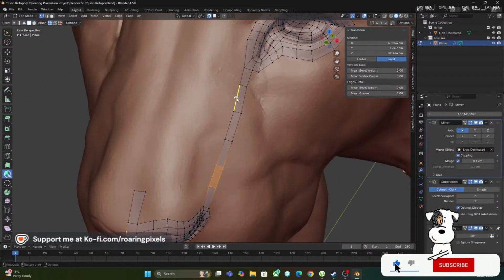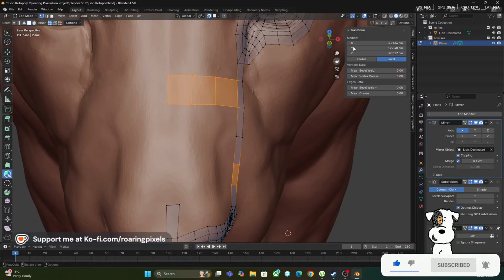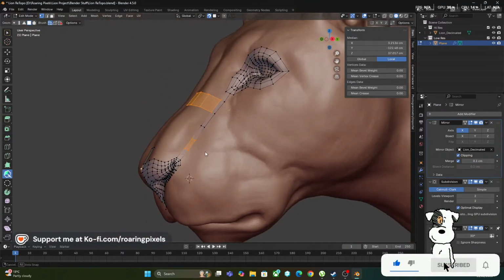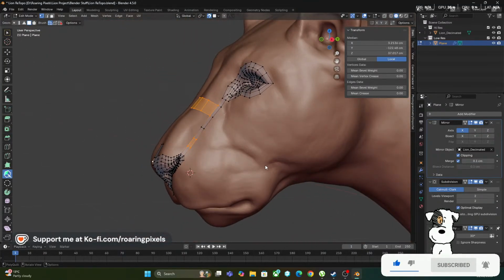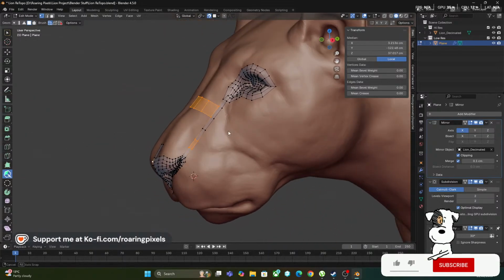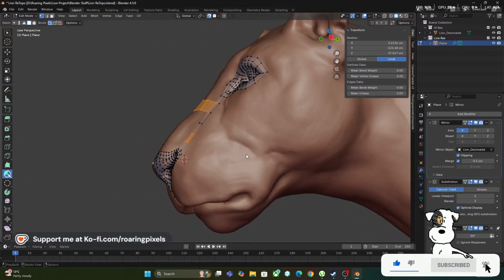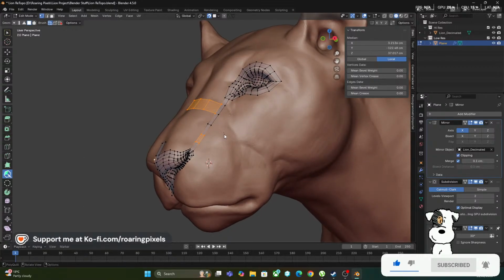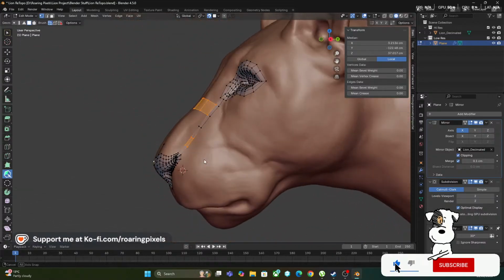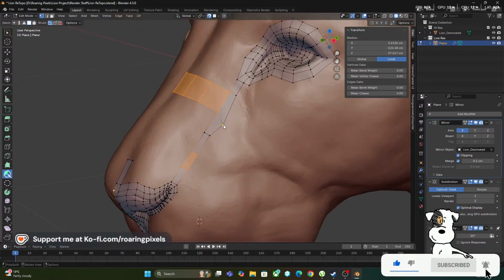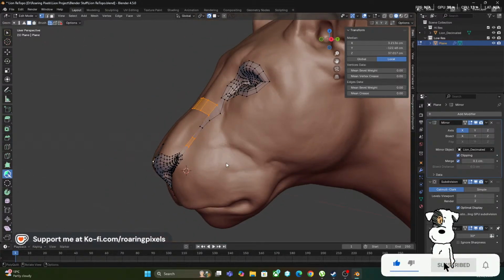So let's just say that will be this one. So this could be the one that goes all around. No, actually, like this. Could be this. So some decisions will have to be made. I'm going to go this way just to conform to this shape.